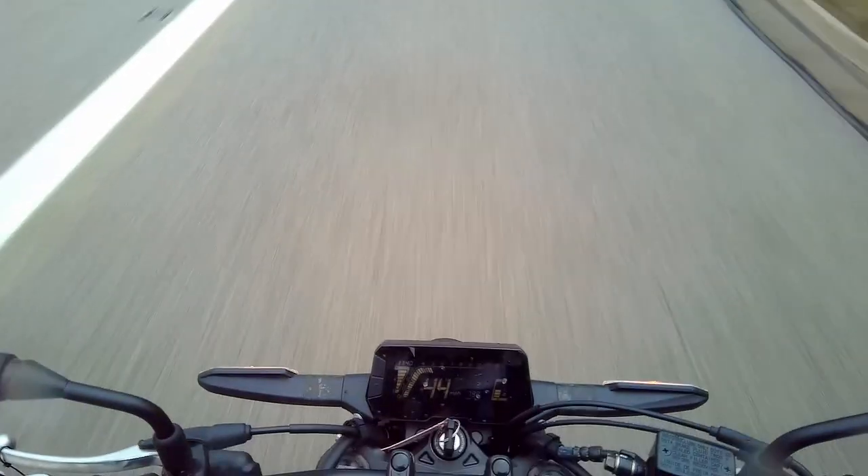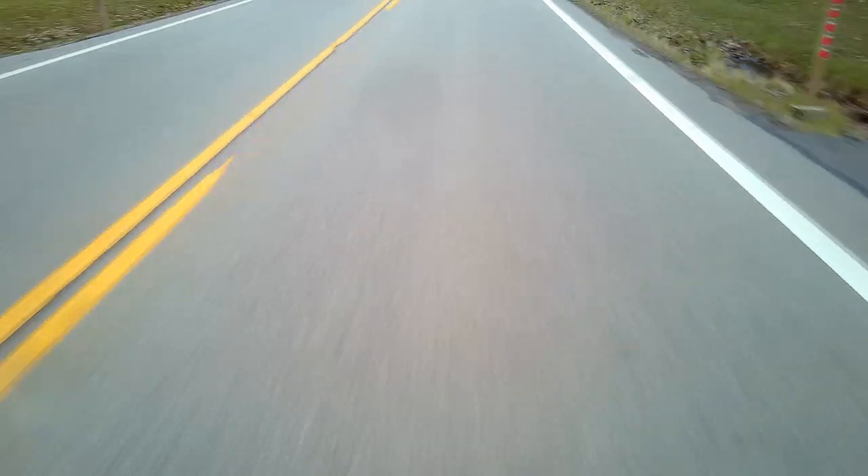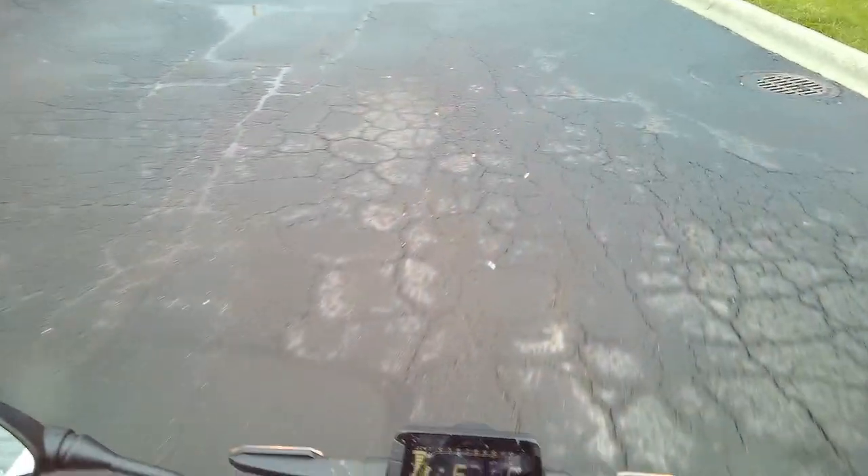The idea that the right brake is the front brake is a little bit foreign. Because on trail bikes — like mountain bikes and street bikes — the left brake is the front brake. But on this one, the left handle is the clutch. There was a little nasty wind gust there. I am not comfortable with how gusty it is out here. The throttle throw on this is so short.